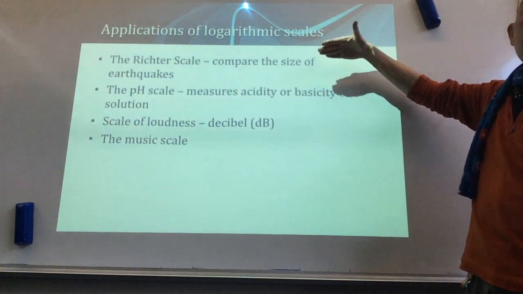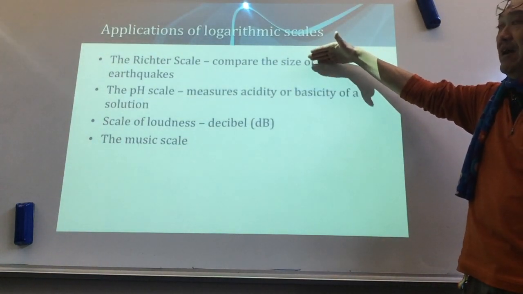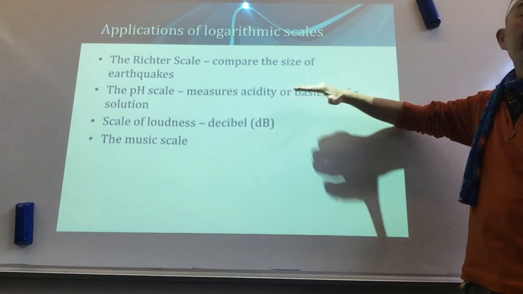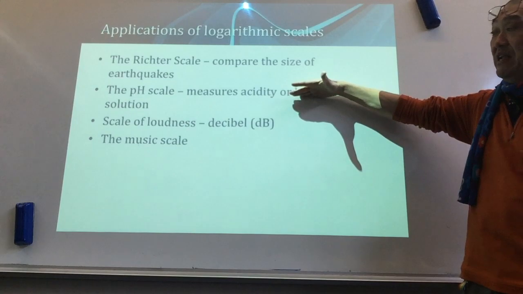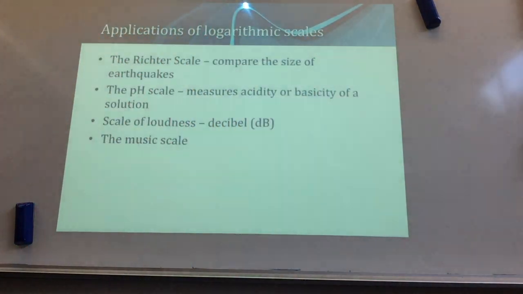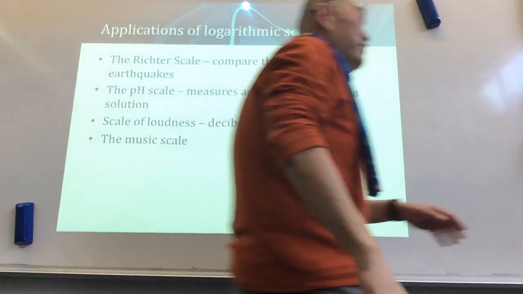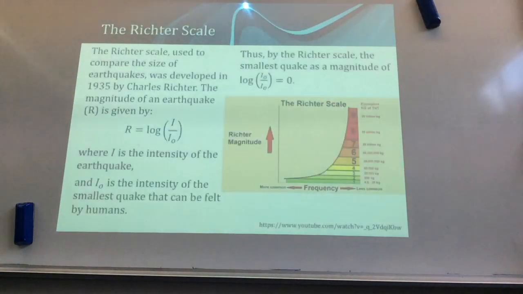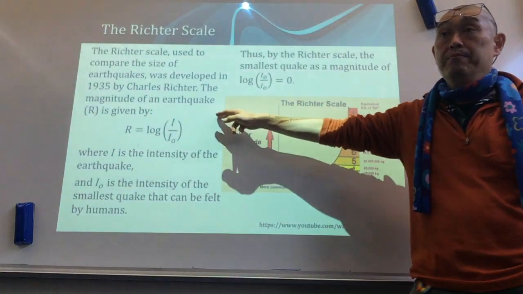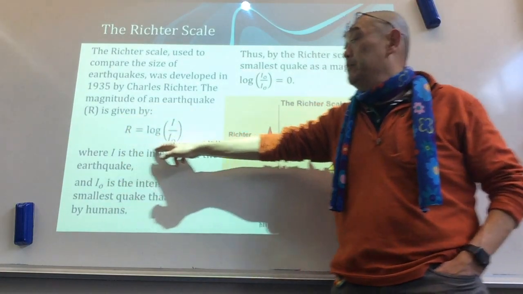Richter scale. The Richter scale compares earthquake size. pH scale measures acidity or basicity. You have come across that a lot. We don't really talk a lot about decibels, and unless you learn a musical instrument, you wouldn't even really consider the music scale. You don't have to write all this down. All this will be given in the exam.